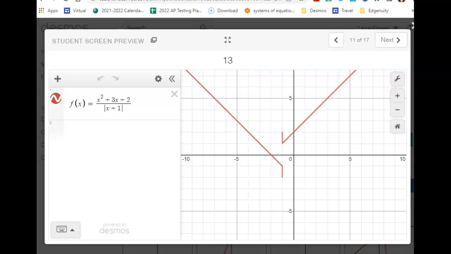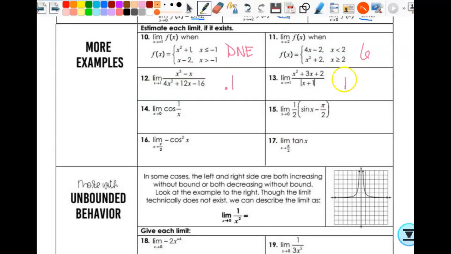All right, 13. So you can ignore these little vertical pieces because that's just what happens when you have an absolute value sometimes. I don't know why. But we want to see what happens as x approaches -1. So if you haven't done that one already, go ahead and see if you can figure that out. Are we approaching the same thing from the left and the right? No. If I'm coming from the left, I approach -1. If I'm coming from the right, I approach 1. So what's my answer? Does not exist. You have to approach the same value.